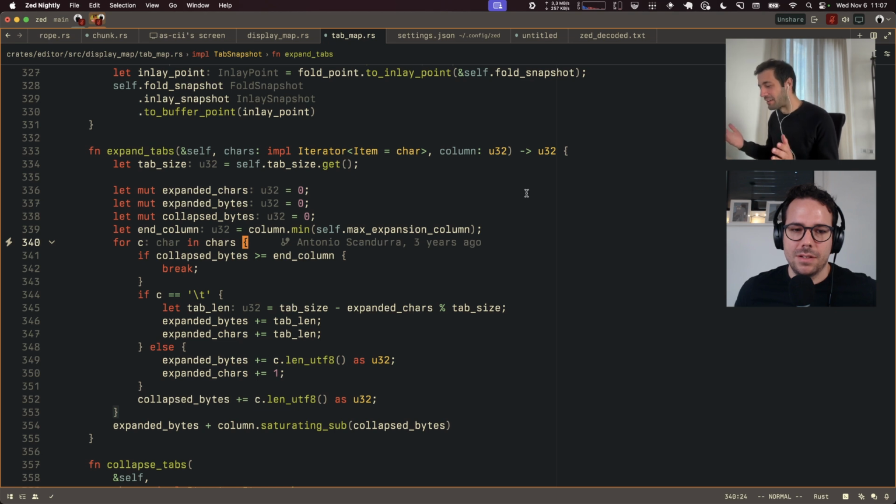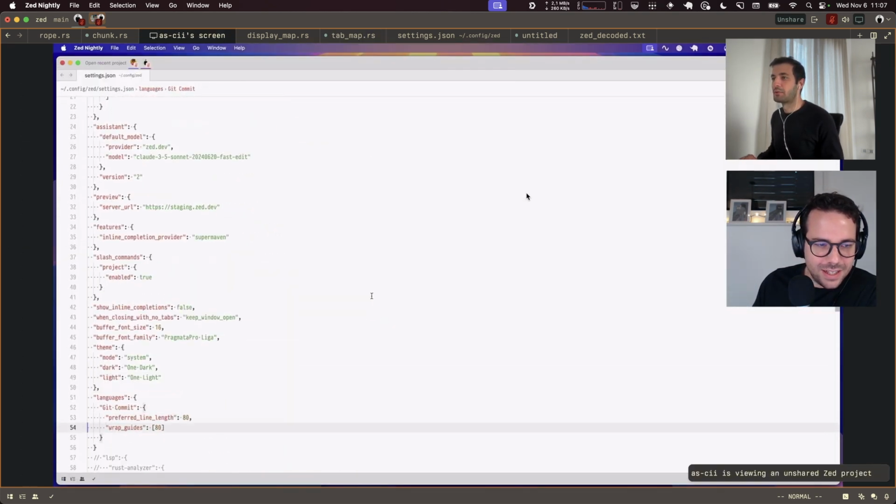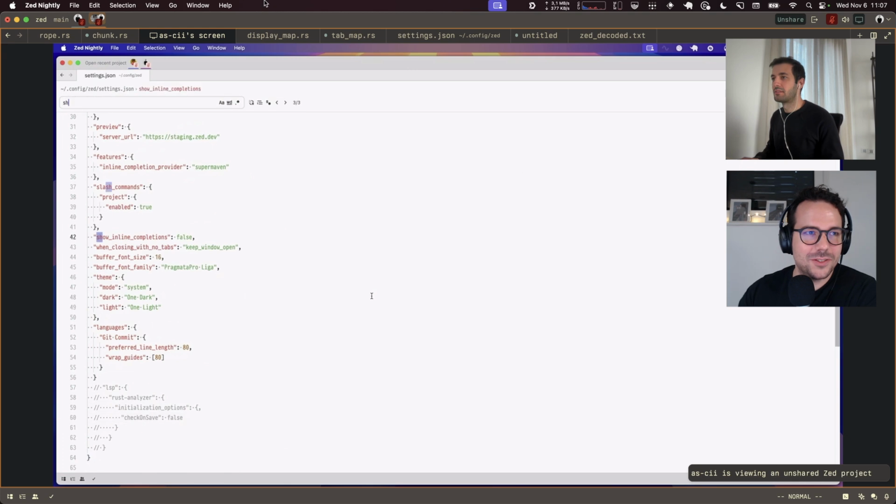I really like this idea of paying for the abstractions that you use, right? But right now we're paying for this. We're counting the tabs, even though we know that in Rust, 99.9% of the time there's not going to be tabs. Not great, right? Sorry, let me turn off invisibles again because it's confusing.